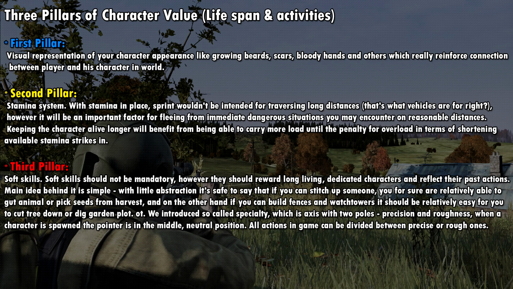So hopefully that kind of lines up right and we get the bikes as soon as or before we get the stamina system. But they continue to go on and say that it will be an important factor for fleeing from dangerous situations that you may encounter, and also that keeping the character alive longer will benefit from being able to carry more load until the penalty for overload in terms of shortening available stamina strikes in. So if you are carrying a lot, then you won't have as much stamina, of course, and you won't be able to sprint as long as you would be if you were carrying less.